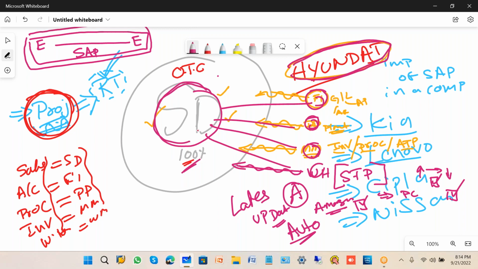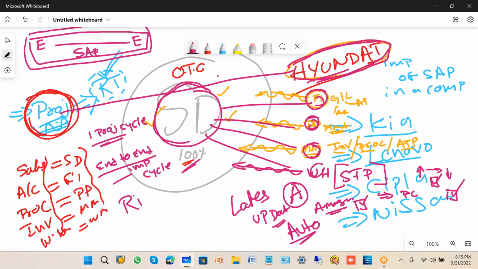That is the best knowledge of one project cycle, also known as one end-to-end implementation cycle. So I am grooming my trainee, giving this one full end-to-end understanding by taking a project. During the process of subject teaching, I am taking a project example and teaching all of that in real time as business scenarios which speak about business process. So with this knowledge, trainees are able to crack an interview by putting on 3+ or 4+ years of experience.